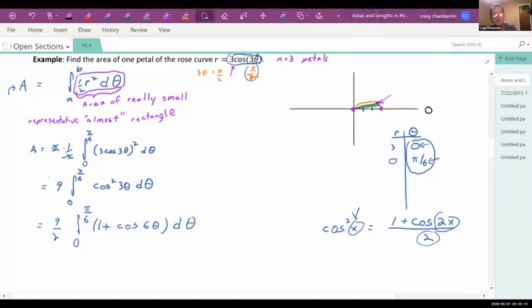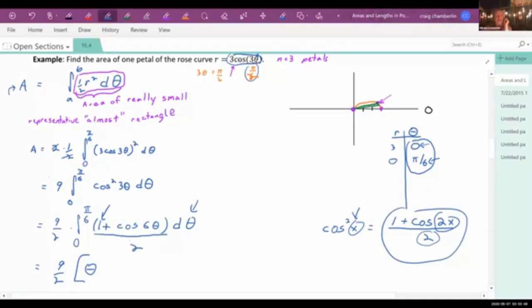So help me out here. Let's integrate. We get 9/2. I'll integrate 1 for you with respect to theta. I'm that nice of a guy. It's theta. Yeah, that was hard, but I did it. Professor, where did you get the 9/2? In the identity, that division by 2 would be right here, but I went ahead and brought it out front. Does that make sense?